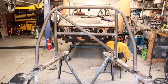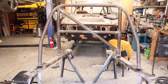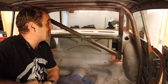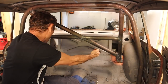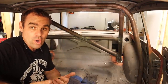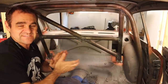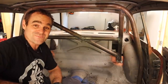Now it's time to try and fit it back in the car and hopefully it hasn't warped all out of place. Well, the cage is back in and of course because of the welding it has shrunk and moved a bit. The heat on the sides has pulled the sides in, which is pretty common. I probably should have done more work on it bolted in the car so it couldn't move as much, but I think I can rectify those issues — I'll have to tackle that next week.